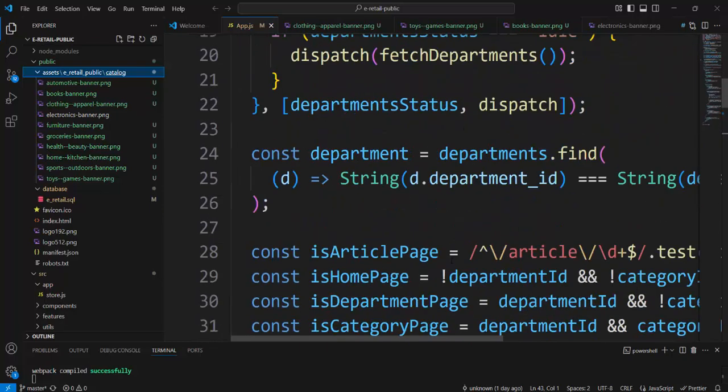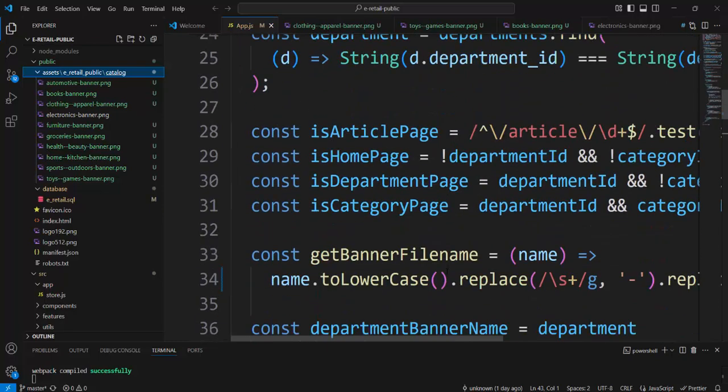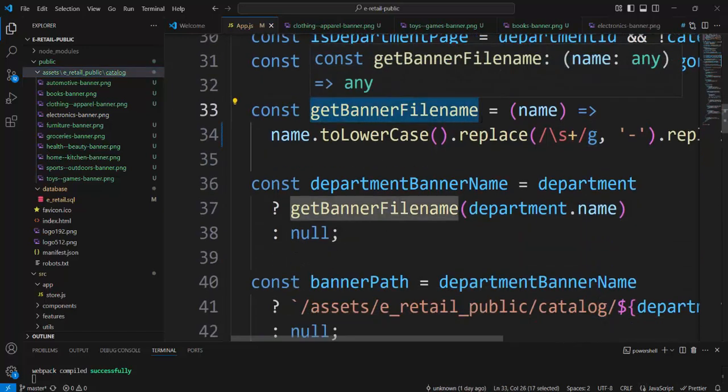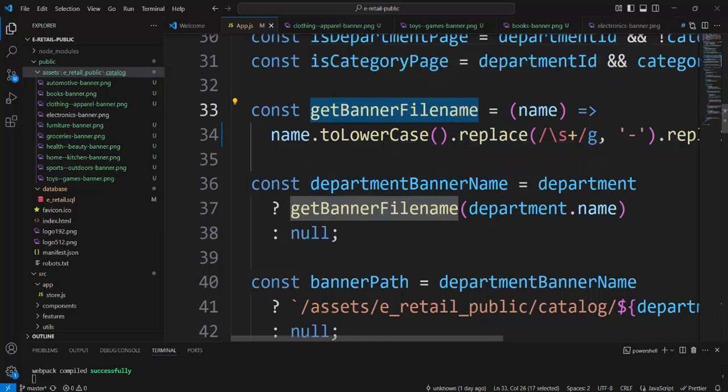In app.js, I look only at what is about get banner file name. It is a generic function that creates from any parameter; in our case, the parameter would be the department name.